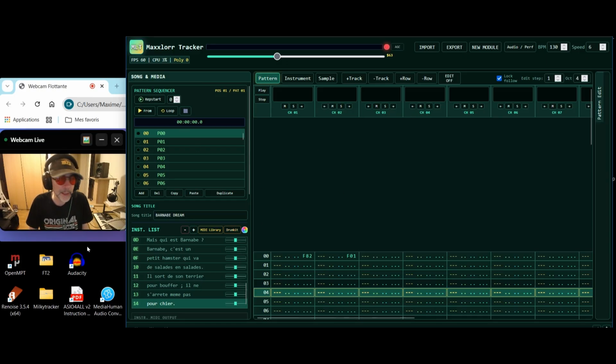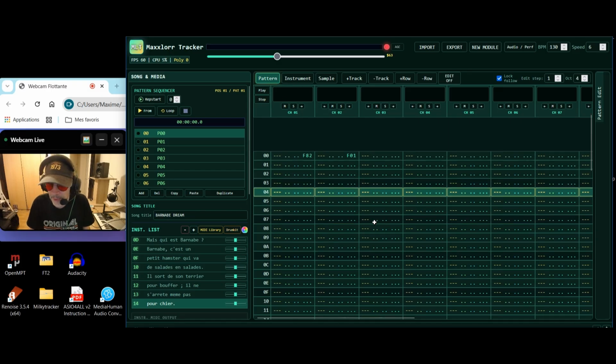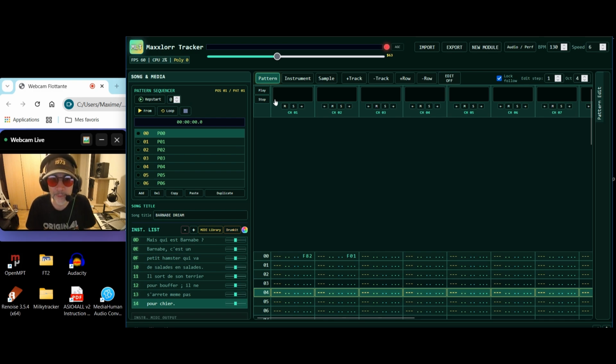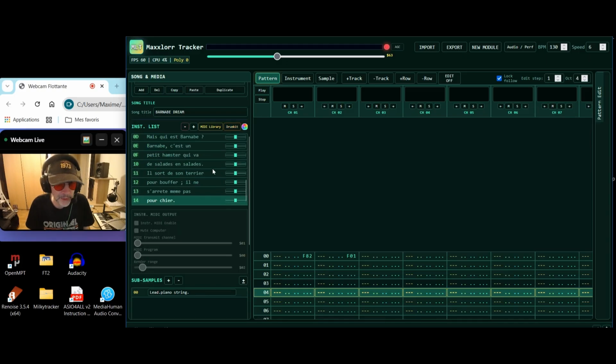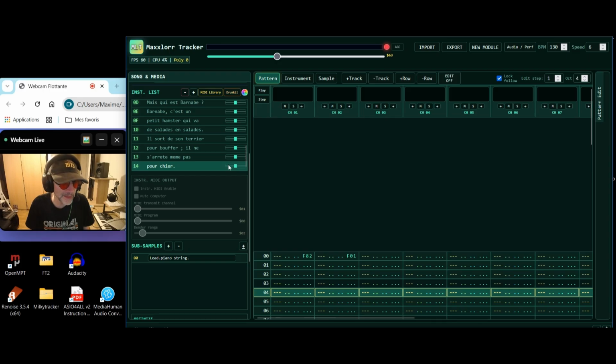So I like Fast Tracker 2, so I did something similar with my own tracker. As you can see, my own tracker is pattern centric. You've got the pattern editor, that is the core of any kind of sound tracker. You've got the pattern sequencer, you've got the instrument list. Next to the instrument list, you've got the stereo balance, so you can see visually what's happening for each instrument.